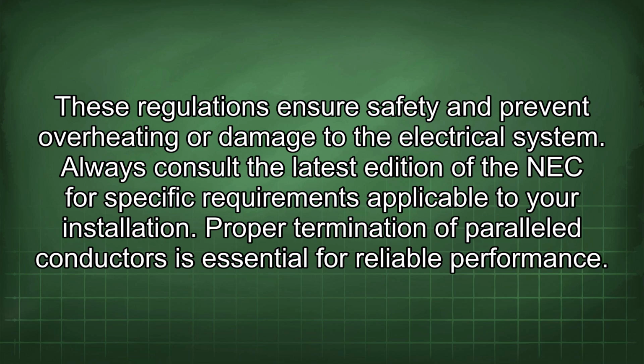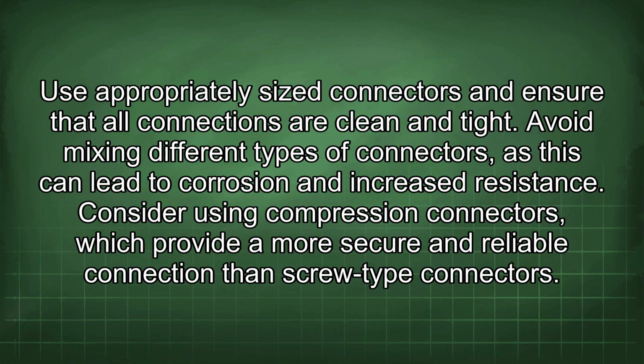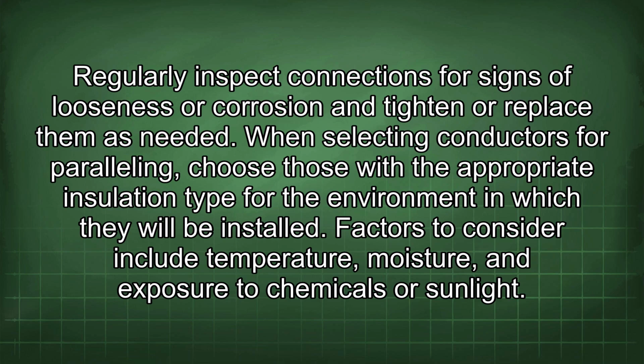Proper termination of paralleled conductors is essential for reliable performance. Use appropriately sized connectors and ensure that all connections are clean and tight. Avoid mixing different types of connectors, as this can lead to corrosion and increased resistance. Consider using compression connectors, which provide a more secure and reliable connection than screw-type connectors. Regularly inspect connections for signs of looseness or corrosion and tighten or replace them as needed.